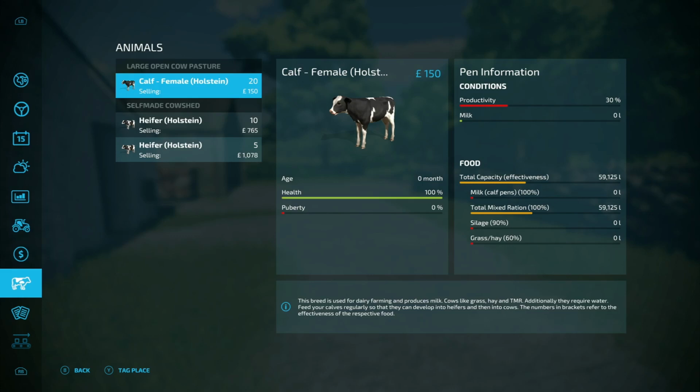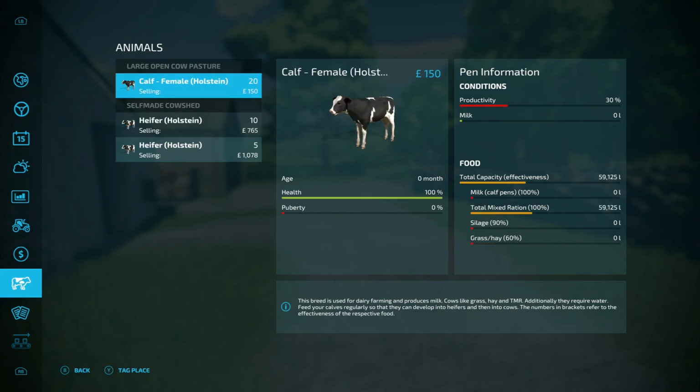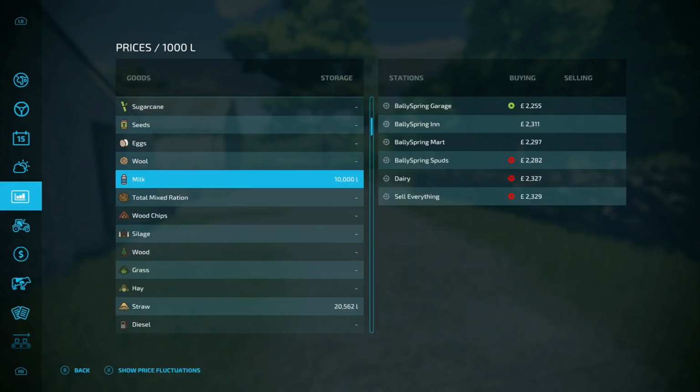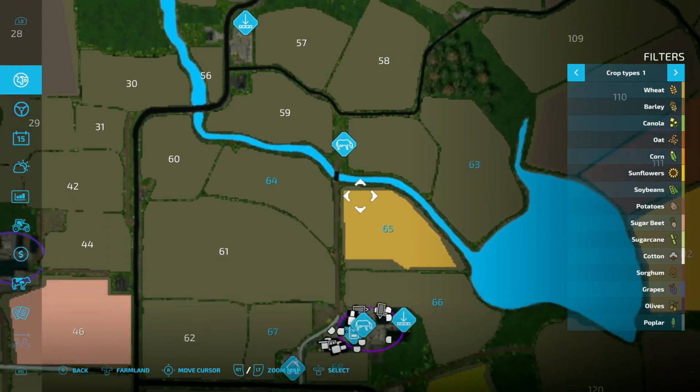got food, they've got TMR, but I thought calves needed milk. Those have got food in as well, although there's a quarter of a million litres of slurry in that one. Oh, I might need to sell that off, that's interesting. Okay, so we've got 10,000 litres of milk there. We could take that out and put it into that calf pen. Ooh, interesting. So we take it out of there, put it into that one.